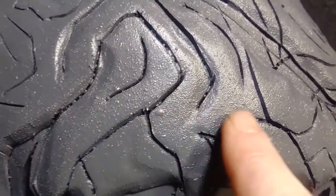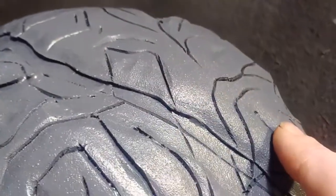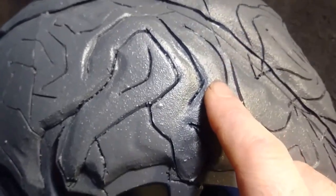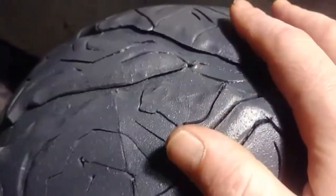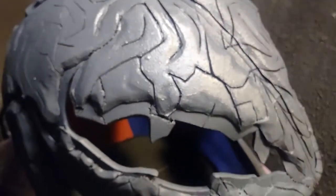So I've done multiple coats to get a decent texture over the whole entire thing. And now I'm going to go back and do one final coat with the mixture of Mod Podge and black paint to turn this yet another nice base coat of black. And then I'll start airbrushing from there.